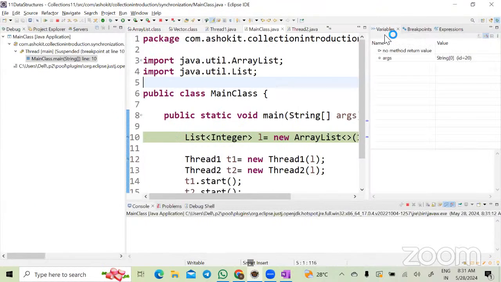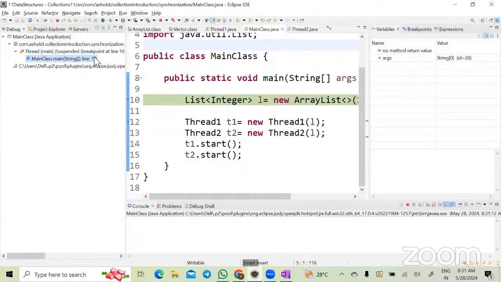Now, the way to understand threads is to look at the debug window. This is not that easy in IntelliJ. If you are working with Eclipse, you can easily understand. Now, if you look at the left-hand side, how many threads are executing? Thread main. You might have read that the main method is also a thread. What is the name of the thread? Main. That means it is a single thread execution now. How many threads are there now? Only one. Currently it is one, and that is also the main thread.